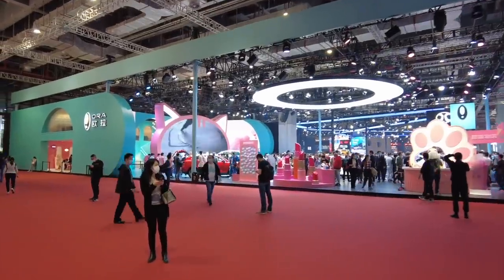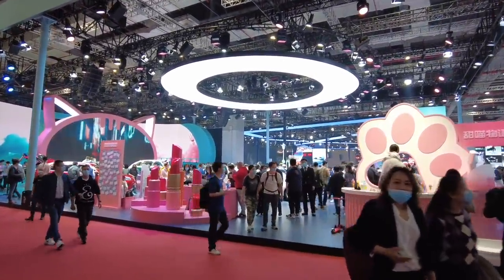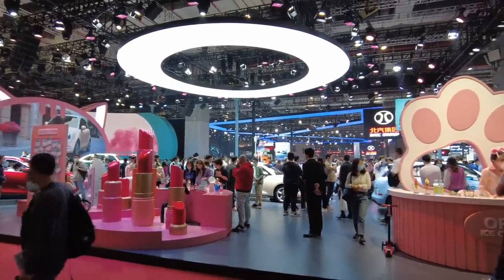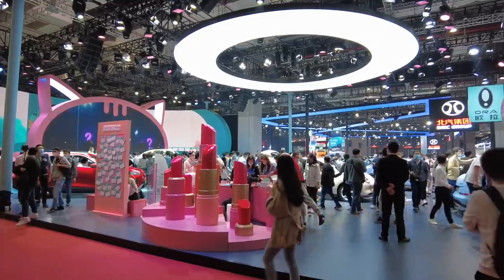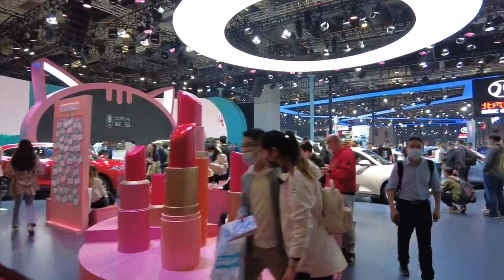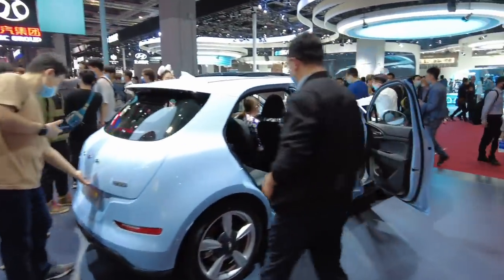Aura is an EV brand by Great Wall Motors and they are really being talked about a lot just in the last few weeks. All I've been hearing about is Aura, Aura, Aura. They have all kinds of new cars. They got designers that are former designers of Porsche. So you see a lot of German Volkswagen Porsche elements in their cars, but they market their cars as cats. They have punk cats and black cats and white cats and that's kind of their marketing thing. And these cars are really, really interesting.